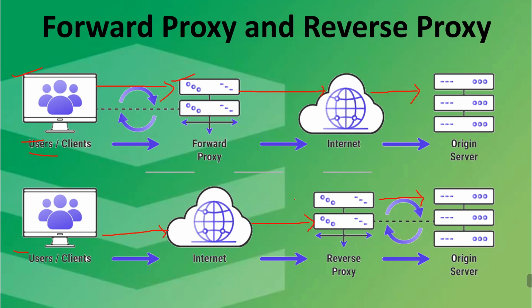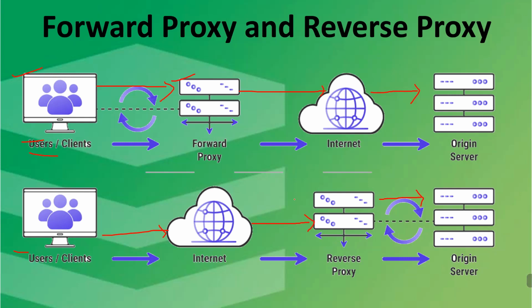So in this tutorial we will do the reverse proxy demo. As the reverse proxy we will take NGINX, and for our original server I will take the Apache server, where my application or my website is running. When I access our reverse proxy, meaning the NGINX server, it automatically redirects to our Apache server or my website. So we will demonstrate this.